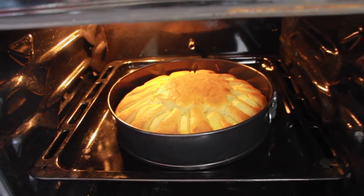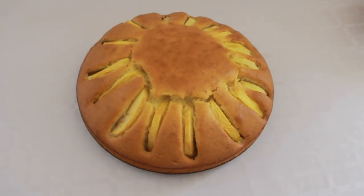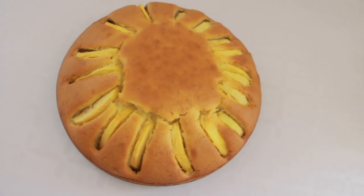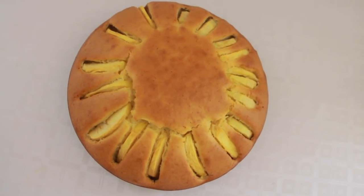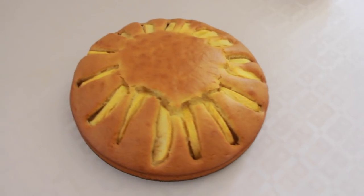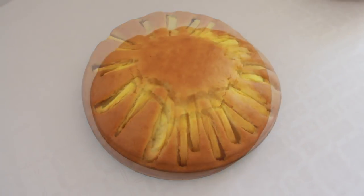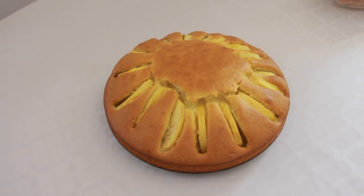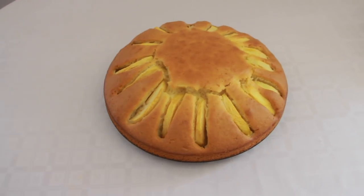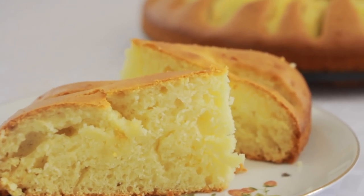This is footage of when my mom cooked a beautiful sunny apple pie. It looks just like the sun — so beautiful, and it was very delicious. By the way, I never like to wait until the pie gets cool; I like eating it while it's actually warm. I should ask my mom to share the recipe because it was so delicious. You can see it looks even more delicious inside — very yummy.